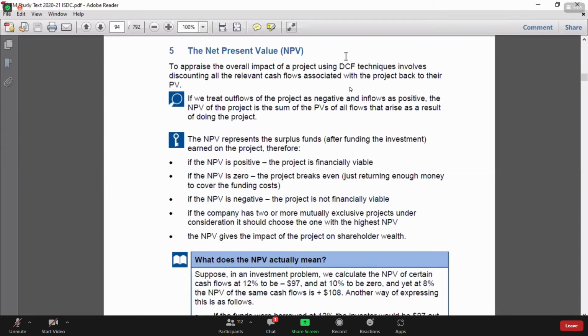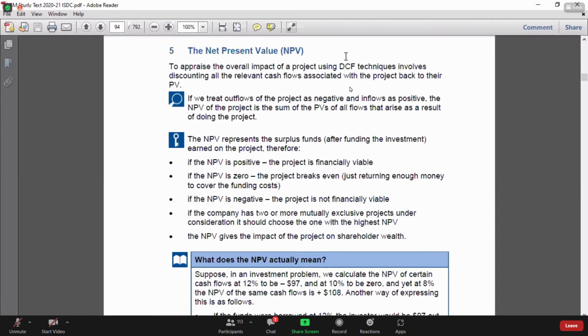If a company wants to start a project with an amount of 1 lakh, but we have 5 alternatives, we need to choose the best alternative among these 5. In that case, we can apply net present value. We can calculate the NPV for all 5 projects, and whichever project has the highest NPV can be selected.